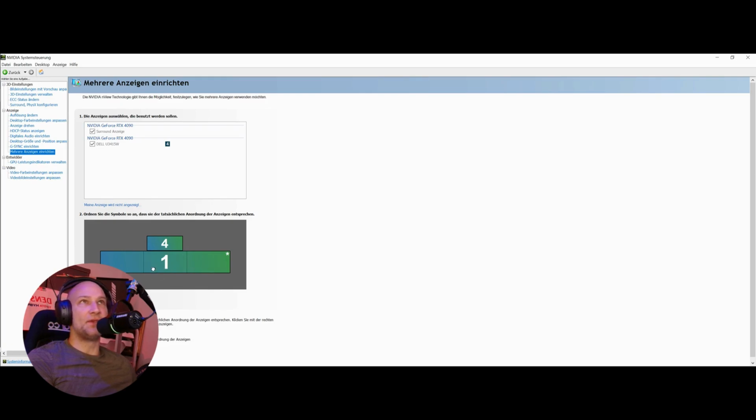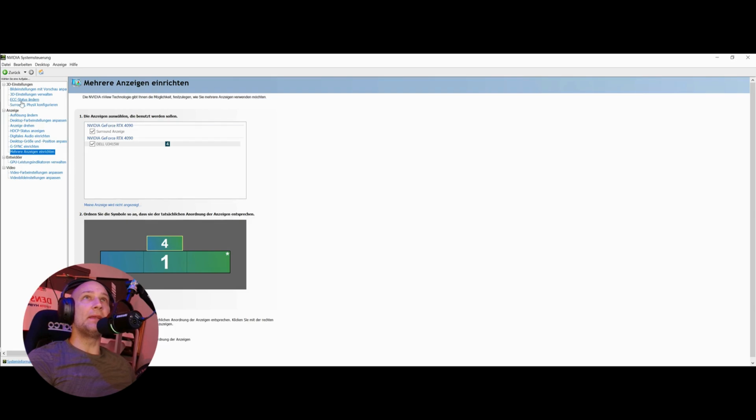So I have one large screen with a resolution of 12,378 by 2,160 pixels, and I have a supporting monitor running at 3,440 by 1,440. This is my setup.